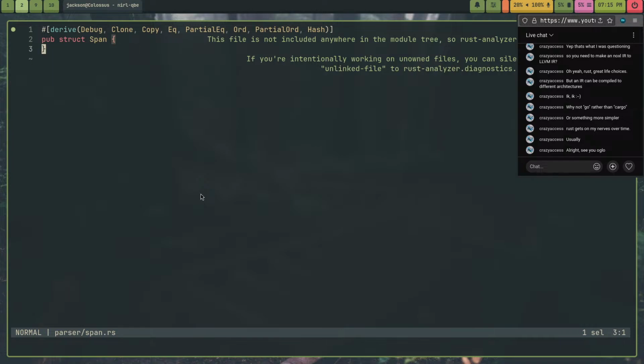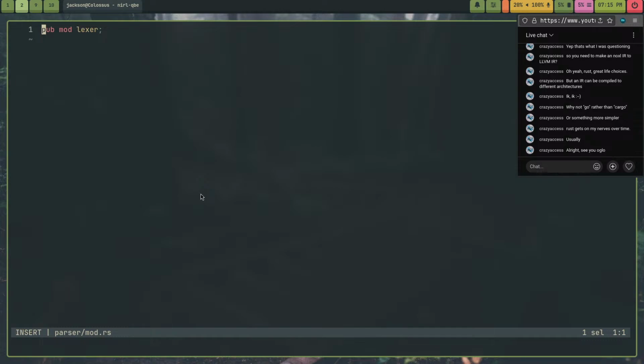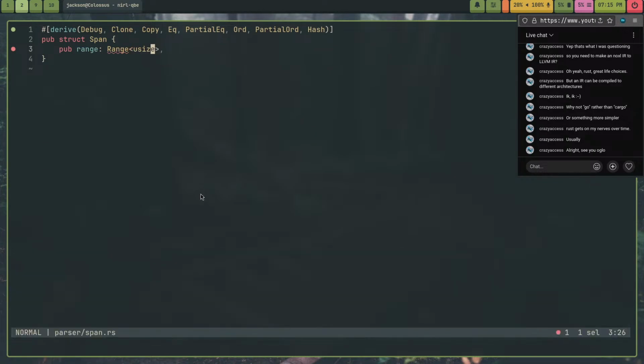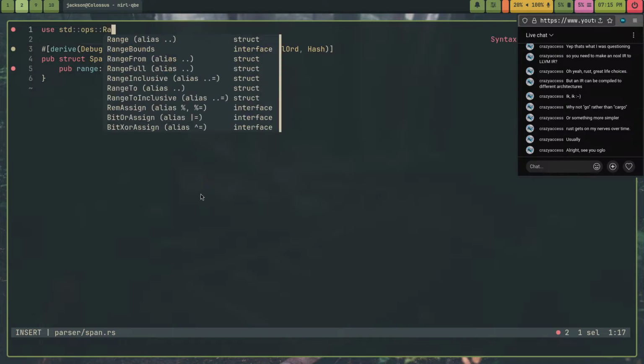Actually, I could do a range. Pub range usize. Parser mod. Pub mod span. Use std ops Range.